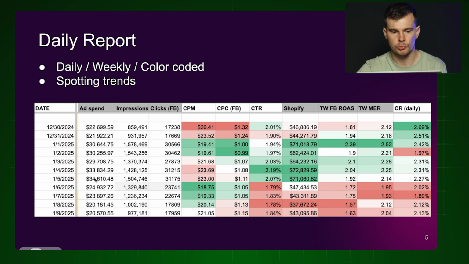So what I do, I pull back budgets. This is like a 30% drop between the 5th and 6th, but I knew that would happen. So when you have this color coded, you can identify the trends. And when you identify the trends, you know what the problem is and how to fix it. So I definitely suggest you guys track something like that.